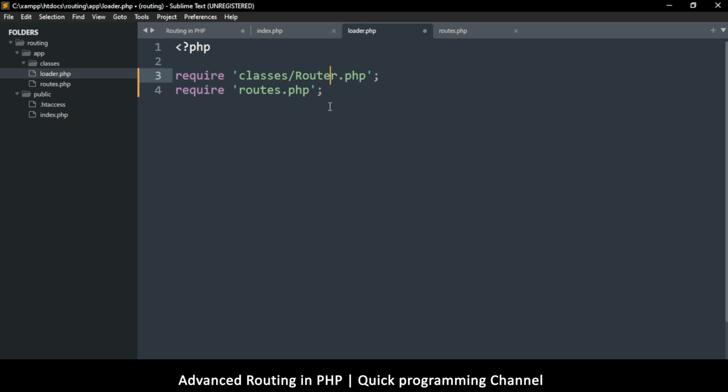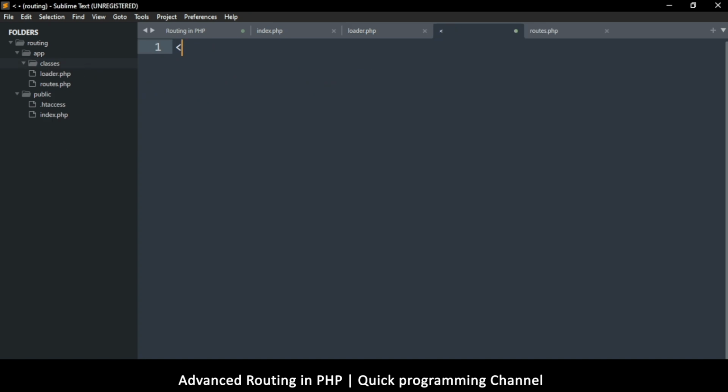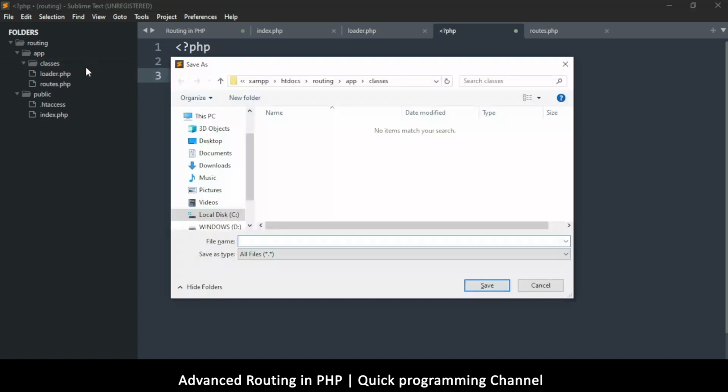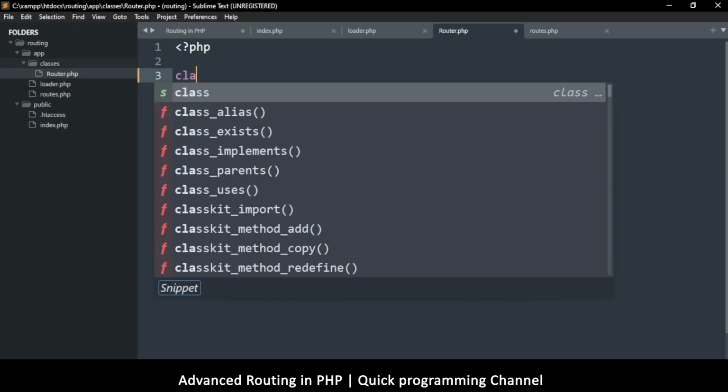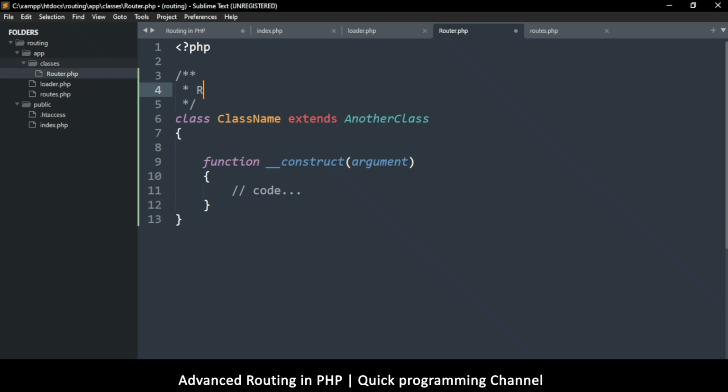Routes. This one will be the Router.php. Now, I don't have to put it in the classes folder. I can just have it here as well, I guess. That's up to you. But just to be organized, you can put it inside classes. So new file in classes, that's PHP. Let's create a class here, Router, capital R, because it's going to be a class. And let's create a generic class here. I'm just going to say class Router.